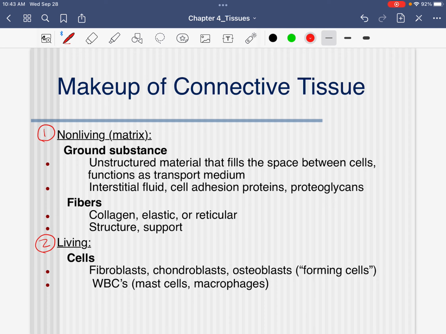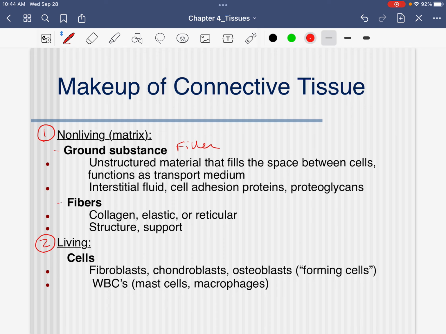Let's try and make this more simple if we can. It might include some ground substance. I would honestly think of ground substance as easy as filler. It might be a fluid filler. It might include some proteins, but it's just like filler. You know, connective tissue, as the name implies, tends to connect things. So we rely on the fact that it has some filler and some oomph to it, right? So ground substance is just like filler, packing peanuts in a box, right?